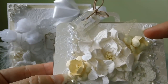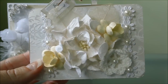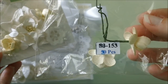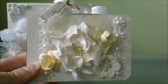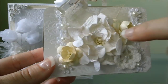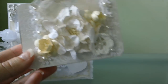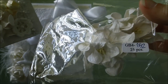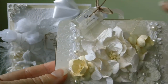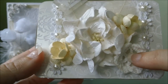These right here are some I Am Roses flowers. This one here is the S3153 and it's the white cherry blossoms — I have those here and right here. And then this is the gardenia, it's the GB4152, and I have just one of those right here in the middle. This little flower right here I just picked up at Hobby Lobby and put a little flat back pearl in it.